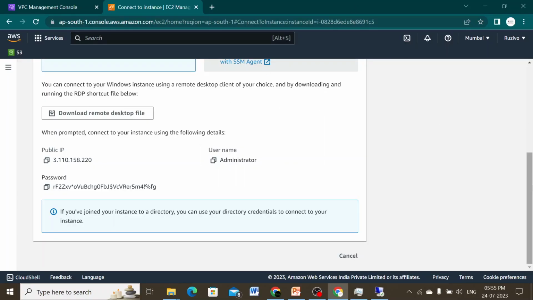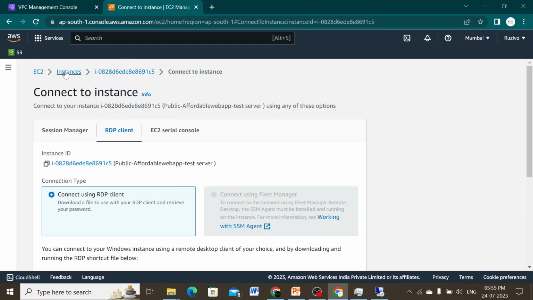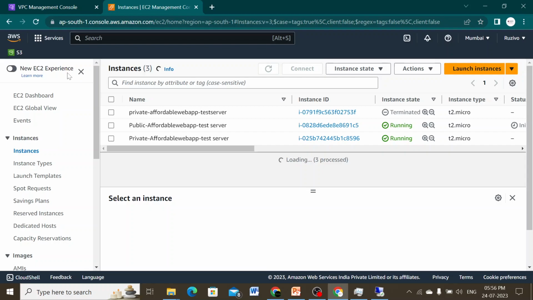So the initial setup is getting ready. Meanwhile, while it is getting ready, we will just check instances here, and it is a public instance we are trying to set up. So this is going to be a public instance.